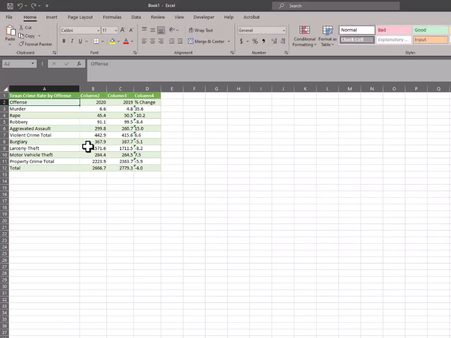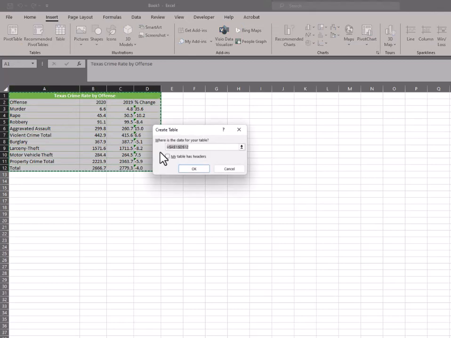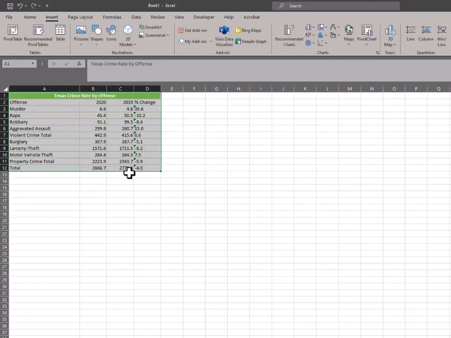What this does is keep the same format here, but it allows you to change certain things. It'll allow you to delete certain headers, and you can reformat, merge and center, things like that. If you want to redo the color scheme and everything, you can, however you want. And if you want it to be a table again, once you have it all formatted the way you want, you can highlight it all again and go to the Insert tab and make it a table again. I'm not going to do that for the purposes here.